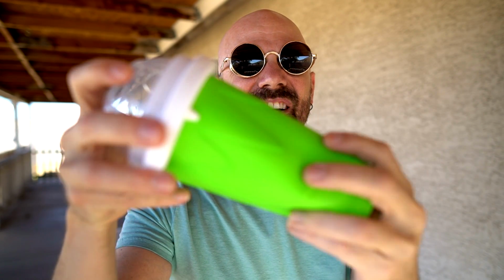So in the end, I'm a little bit on the fence about which one of these I like the best. The frozen magic seemed to win the speed test. When I wasn't timing them, I didn't notice a huge difference, but when I timed them, the frozen magic slaughtered it. If speed was the only factor, I would definitely say the frozen magic's better, but there's other things to consider, all of which favor the slush and shake maker. Number 1, this just feels cheap. It feels like it could easily tear or break or get poked with a utensil or something.